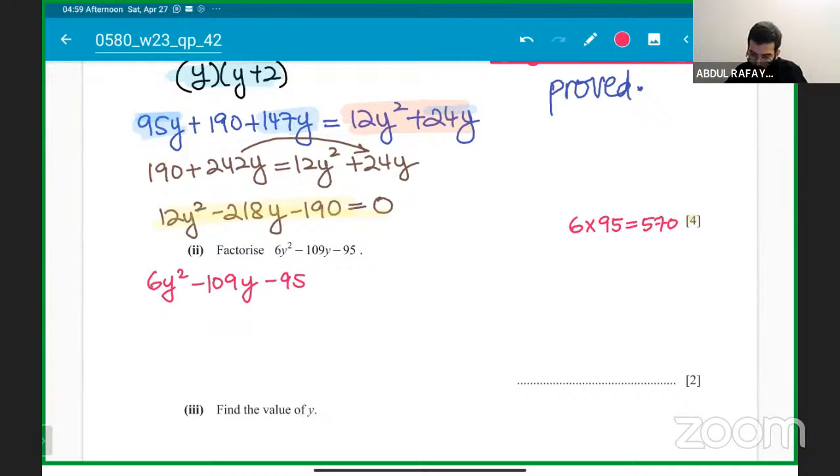38 and 15 are giving 570, but 38 plus 15 will not give us 109. So it should be a huge number. 570 divided by 57, 570 divided by 38. And next we can say that it will be 45. Anyone, any numbers, guys? Hello. Waiting for response. Anyone can help out quickly. Come on, guys. It's simple. We just have to find the factor numbers, okay?